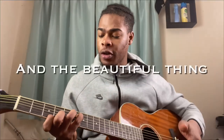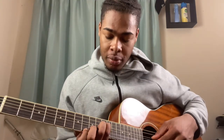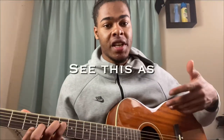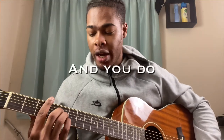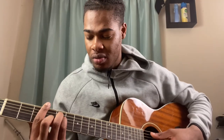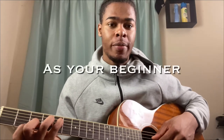And then the final chord is a G sharp major 7. And the beautiful thing about this chord shape is it's the same chord shape as the first chord we did, just a different fret slid down. So see this as your kind of beginner bar chord, essentially. A bar chord is essentially a chord where you bar and you do whatever shape is appropriate. That's a major, minor, and then you can slide it up to different keys. See this shape as your beginner bar chord.